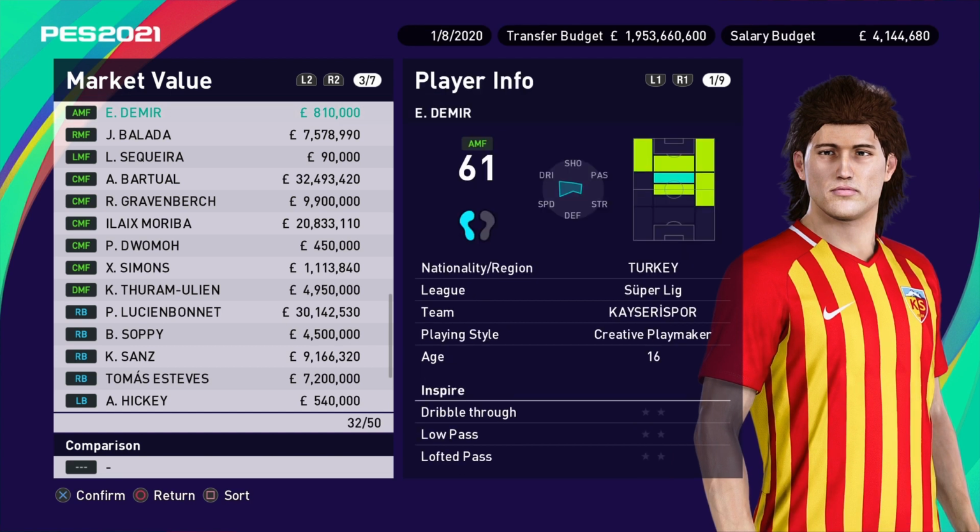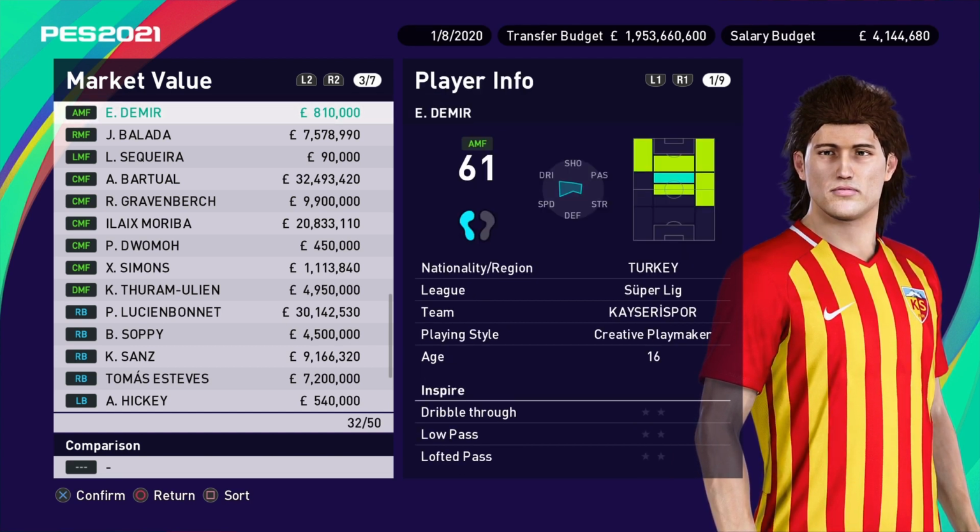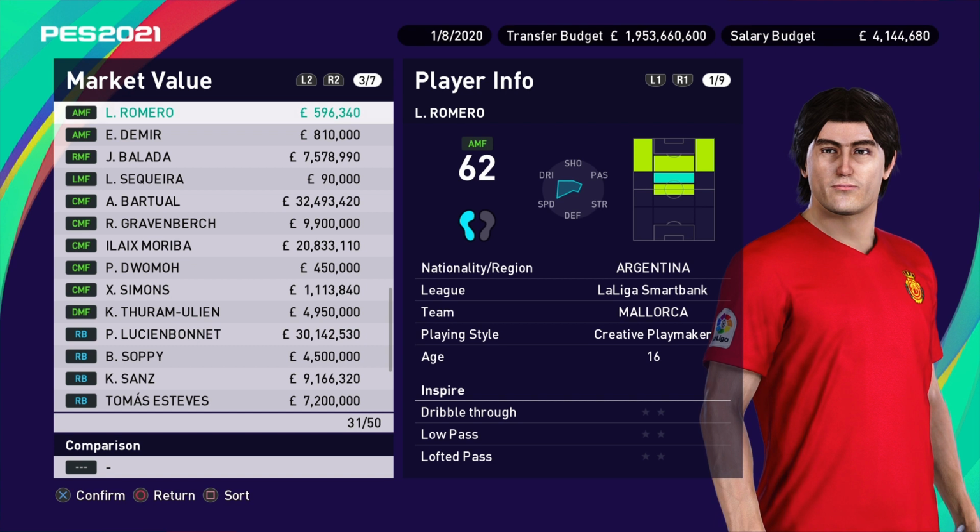And just to play with the guy with the mullet, it's amazing to watch. But he can play anywhere. Brilliant on the pitch, an unbelievable bargain is Demir. So I'd recommend again getting him just for giggles, just for the actual mullet itself.